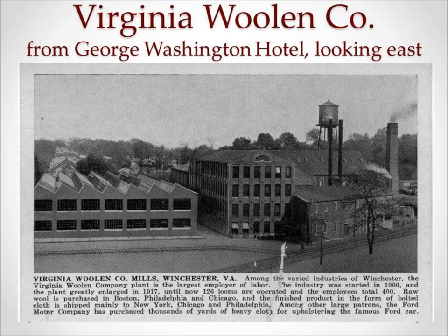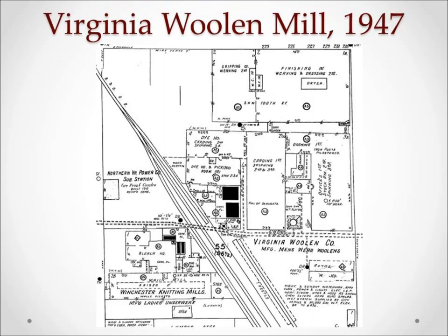Shifting from tanning into weaving, Winchester's textile mills became very popular and important right about 1900, when a number of factors coalesced perfectly. The steam-powered machinery had reduced the mill's dependence on running water sources, so mills could be built wherever they could find the space and good transportation access. The two downtown mills in Winchester were located side-by-side on North Kent Street, basically splitting the B&O line between the two of them.